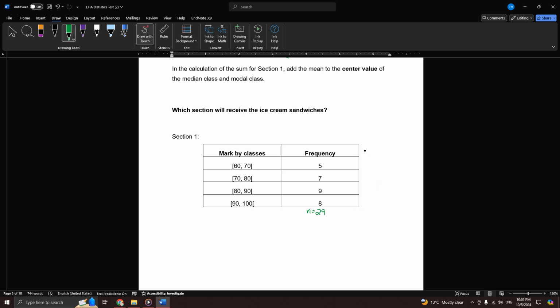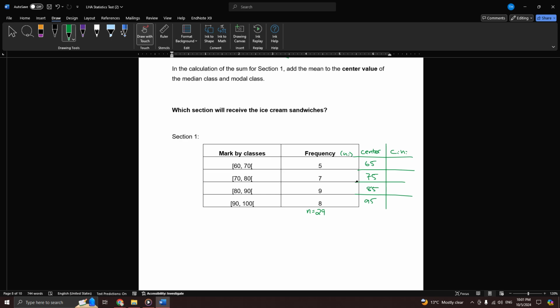So let's find, well, we need center and we need the ci, ni, right? So this is my ni here. So let's add a couple columns ourselves. Okay, we're not always going to give you all the columns you need. Here we're going to have ci, ni. So what is my center? I'm going to take 60 plus 70 divided by 2. At this point, you should be able to do these yourselves on a calculator. All right, this is going to be 65. 70 plus 80 divided by 2, it's 75. This is 85, and that's going to be 95.